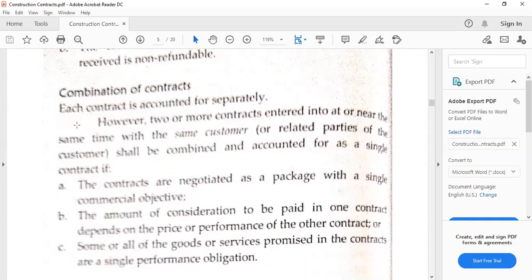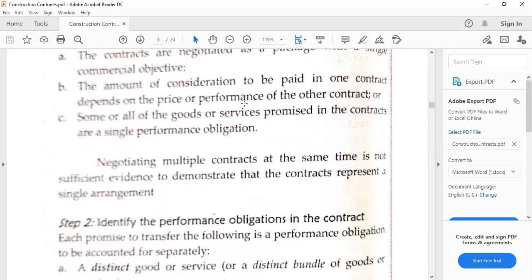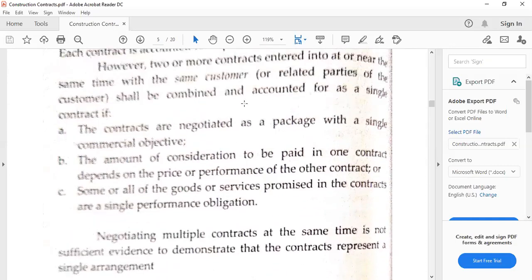For a combination of contracts, they should have, again, the same economic characteristics in such a way that they can be negotiated as a single package. On the other hand, we have to segregate multiple contracts if ever they don't share the same economic characteristics. They're not similar, not identical, and they do not belong in the same basket of prices.